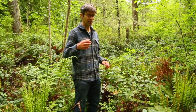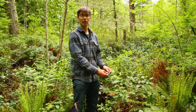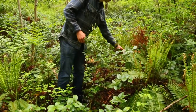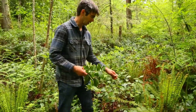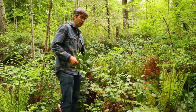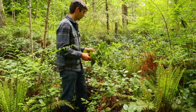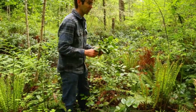I'm in a patch of salal here, and I like to use salal for the bottom layer of vegetation because salal leaves are really thick and leathery and they don't catch on fire easily, and so they're going to go against the hot rocks and be our first layer. Now you could just break off the upper salal twigs, and it seems like it would really damage the plant, but this is a perennial shrub essentially, and I've actually been coming back to this spot several years in a row, and the bushes seem to bounce right back. So I guess I can moderate my own impact because I'm returning to the same place year to year.